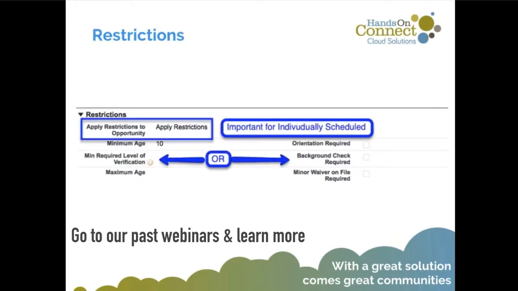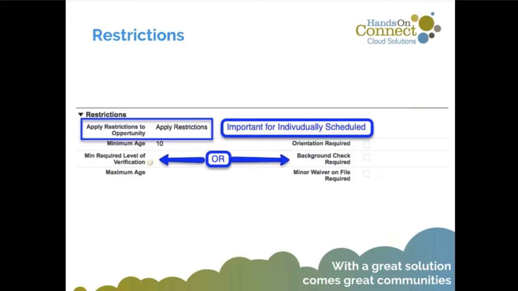So the first one we're going to talk about is restrictions. Now, many of these are already turned on by default. All of these exist in your system, but some of them are not commonly used. So to clear out the clutter, we have removed them from page layout. It's really easy to just add them and make them available.